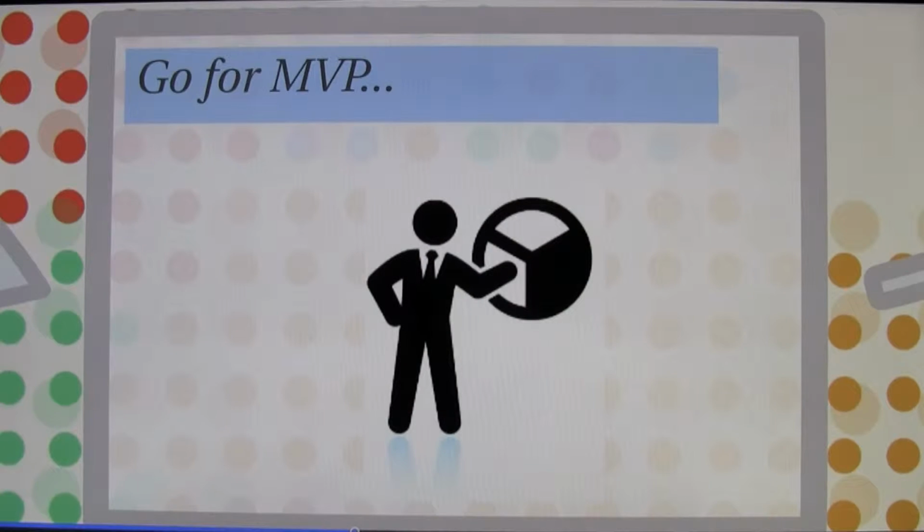So the idea is to go for the MVP, get the minimum viable product ready, and then let the customers give you feedback on what they want to see in version 1.1, 2.0, and on down the road. This is a good way to get product to market faster and more reliably, and most importantly on timeline and within your budget.